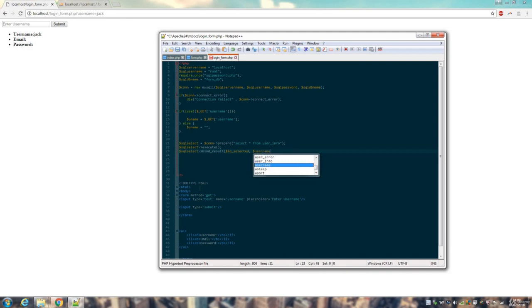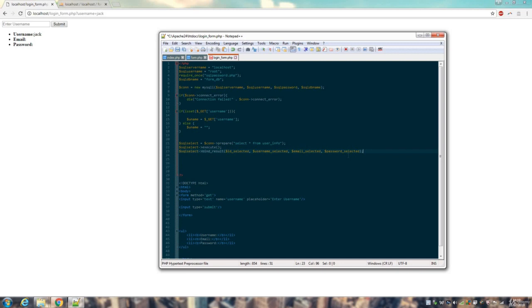Even though the username was just put in, let's just put that again, and then username selected. Then email selected, and then password selected.